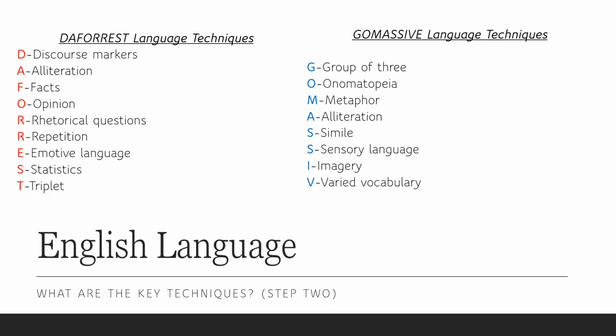A varied vocabulary. Now this is going to be a really important one and something we're going to build on in future videos as well. In order to actually get a high mark, especially in your creative writing, you need to show that you're using varied or even ambitious vocabulary. So try to learn a few words that are a little bit unusual, maybe even ones that are hard to spell, because that will also help you when you're getting marked for question 5.